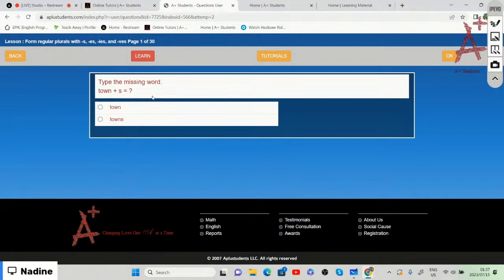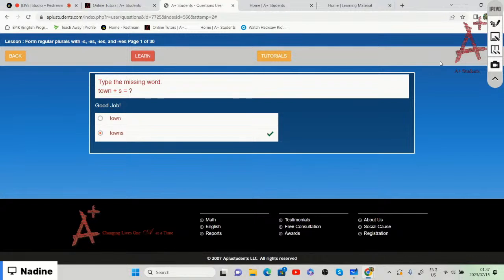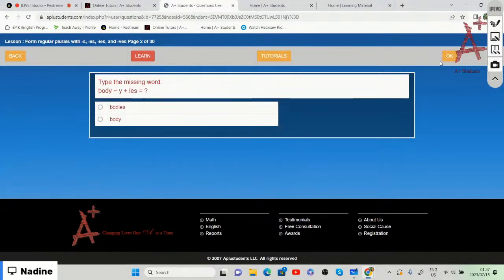All right, so town plus S, right? It means that we're changing the singular word town into a plural word, towns, right? Towns. Okay, and that is correct. So if you have towns, then well done.